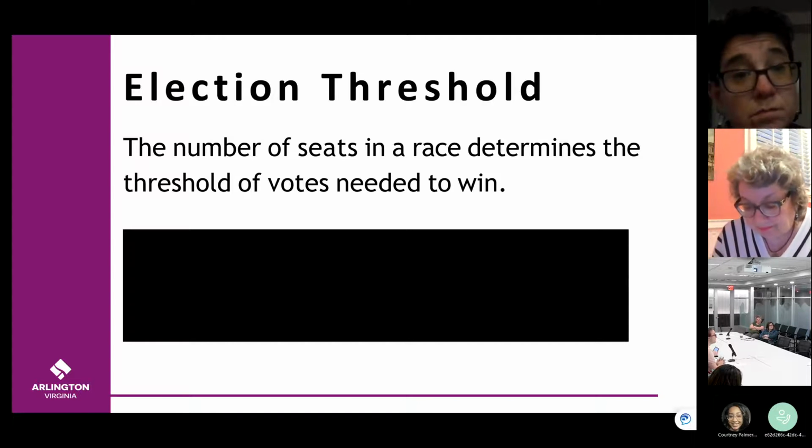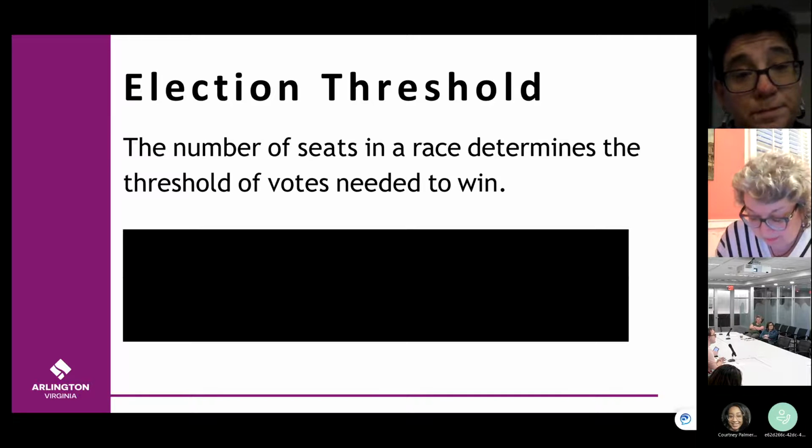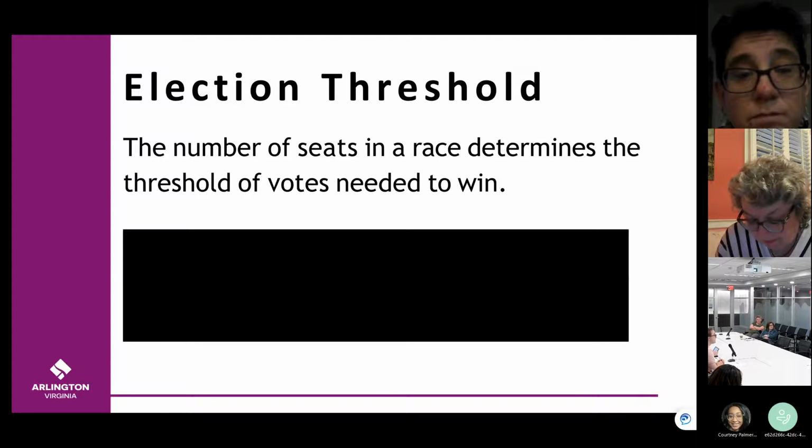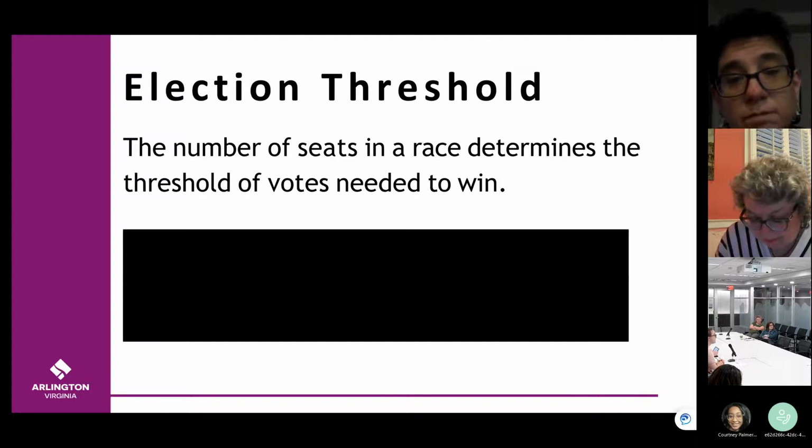And so we're figuring out a way that we can work with the facility, since we do use a mix of private and public spaces, to either get another entrance if the entrance is completely torn up or blocked off, as well as working with our police department. But we only have that short hour window before the poll sites open to do all of that work. And so it may not be perfect at 6 a.m., but we're working really hard to make sure that it's ready as soon as we can. Just getting all those players at 5 a.m.